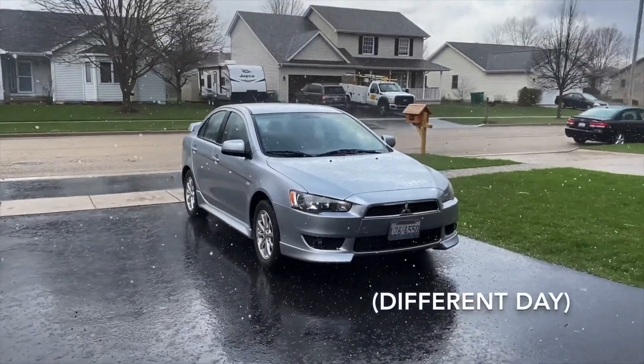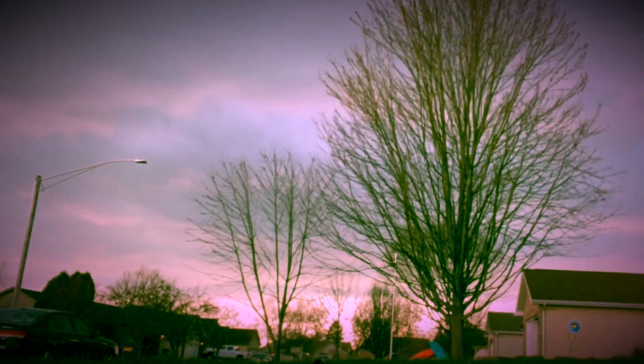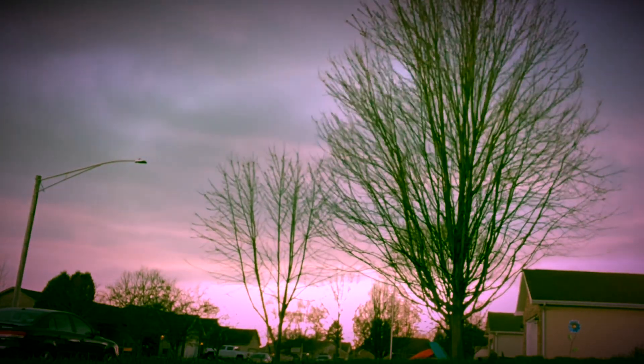I wish I would've taken a video because it was very, very cool, but I was too worried about getting those cars pulled into the garage because they were parked out here where I'm standing. And you can imagine why I would wanna do that — it sounded like a bunch of clinging metal. Hopefully, you learned something today. And the next time it hails, check it out. See if you can figure out maybe how many times that hail was pushed way up high into the atmosphere.